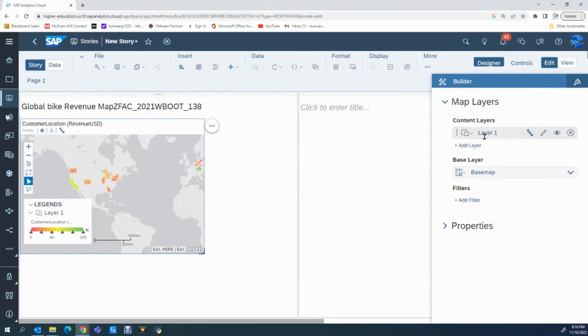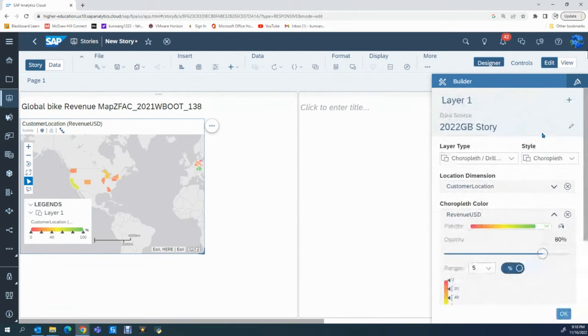And this will be layer one. You can also do lots of formatting, like for the background and the size of the charts. But I'm going to just highlight a little bit more on layer one. I will choose just the United States.